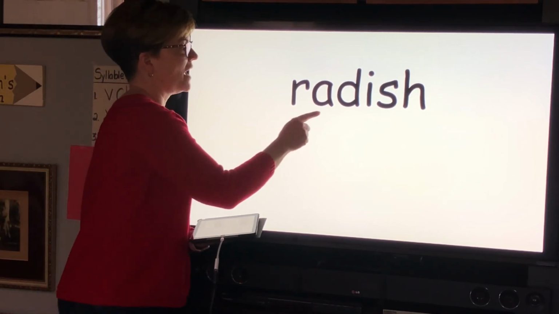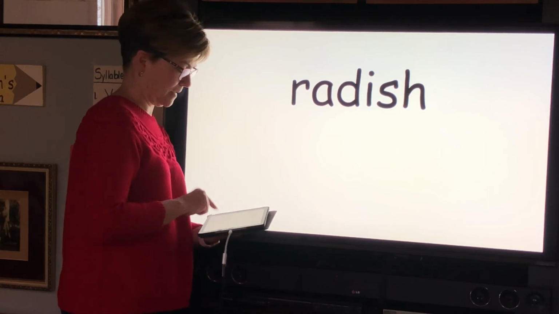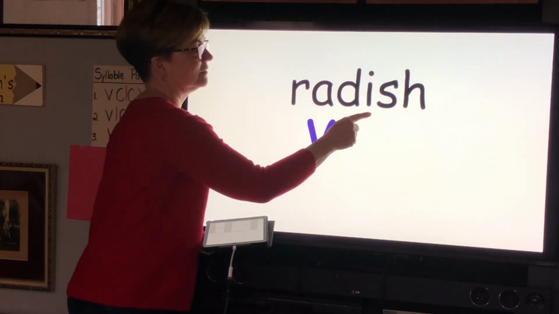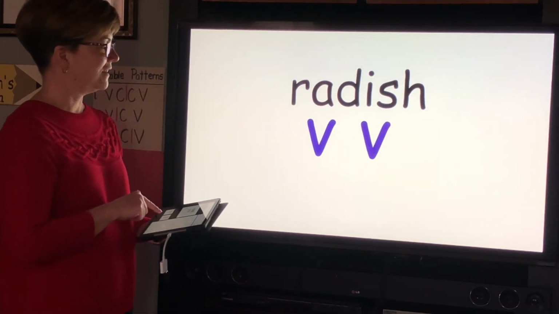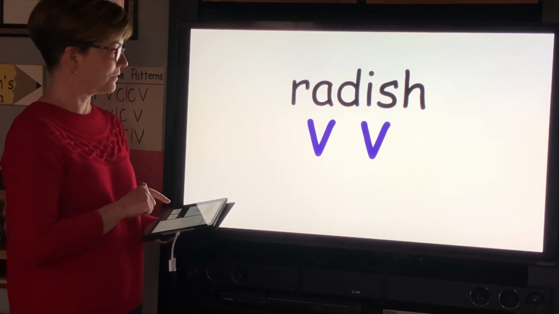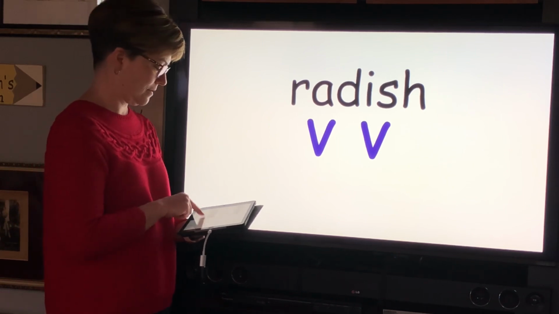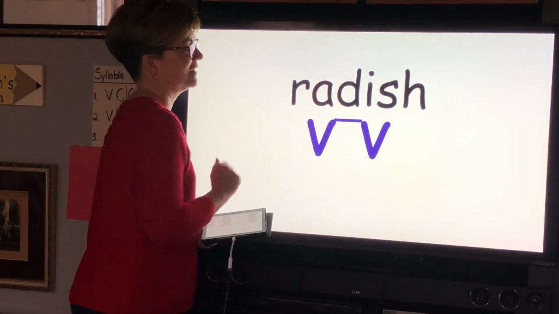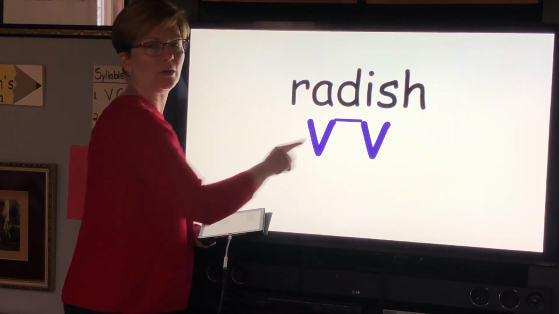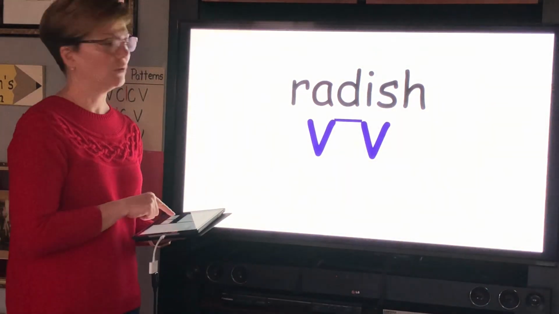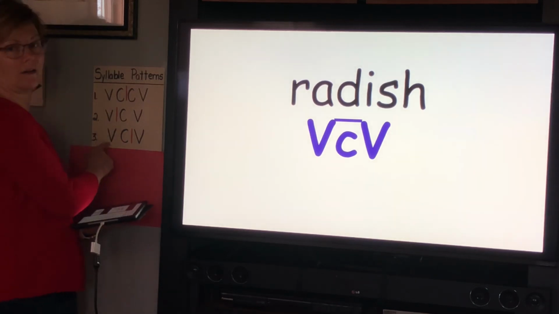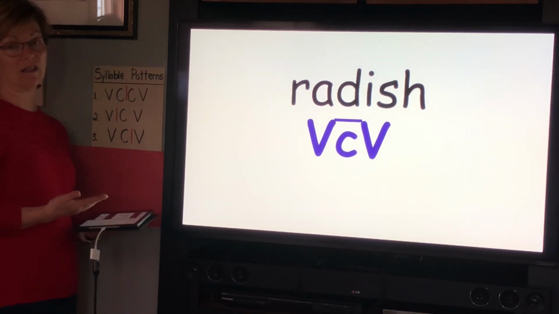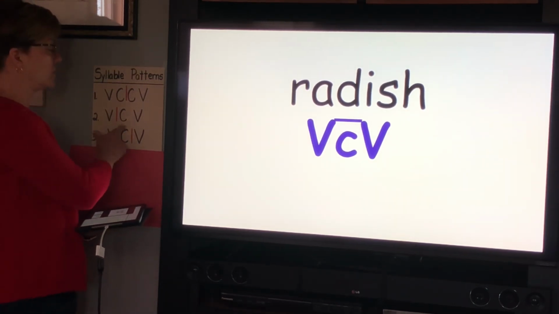All right, our first vowel. I see an A. Our next vowel. Did you yell I? Put a V under the I. Draw your bridge from vowel to vowel. There we go. One consonant, are you already saying uh-oh? It could be the 2 or 3 pattern. That's what makes the vowel, consonant, vowel so tricky. We don't know where to draw our line.